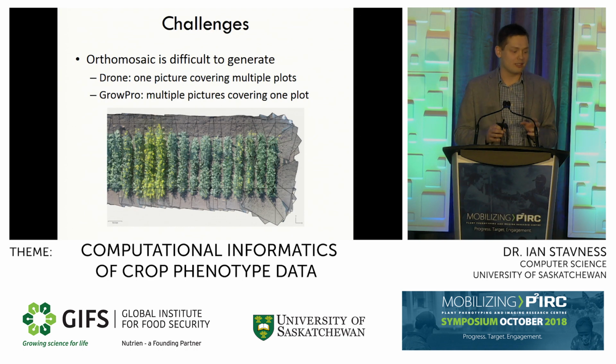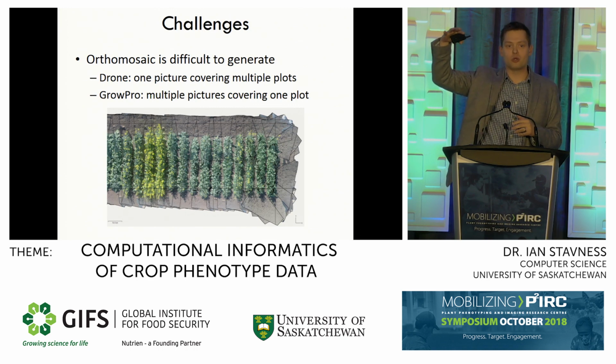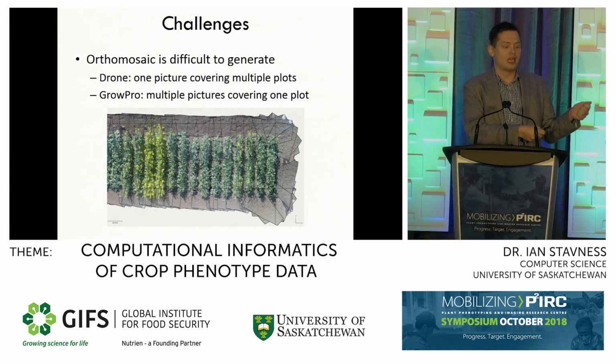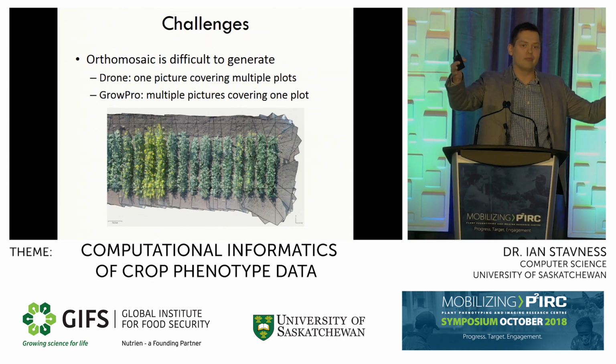Another challenge we found is particularly with generating orthomosaics from these very low-level pictures. In a drone image, as we saw before, one picture from the drone will cover multiple plots. But when you're really close to the ground with a GoPro, you'll be walking across, and there'll be multiple pictures of that one plot or range. You can see that pictured here. All the little black lines are outlines of all of the pictures taken for this particular plot. With this particular walking, they walked up one side, taking pictures, turned around, and then walked back down the other side in order to capture that whole length of rows in that range.